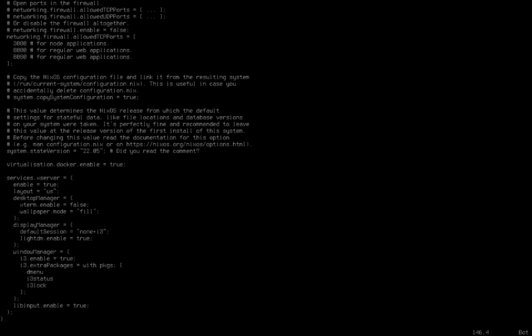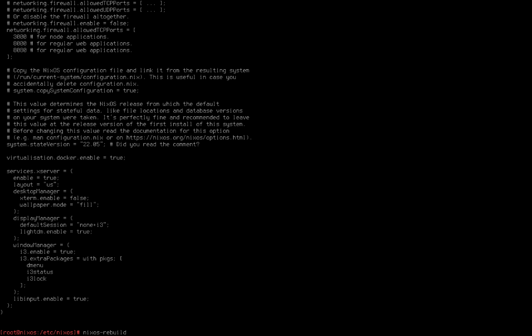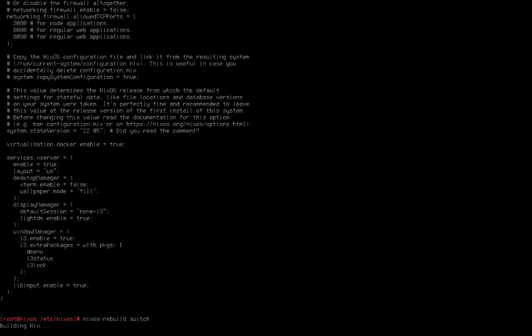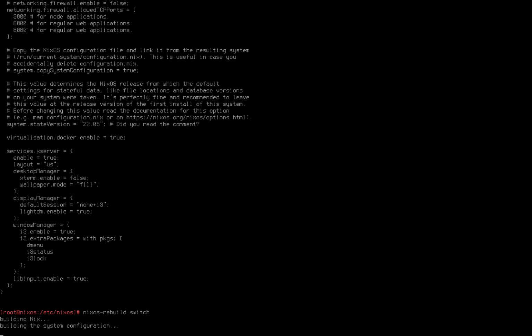That's pretty much the configurations I have made so far. Let's run nixos-rebuild switch to apply all these configurations, and for the next reboot we will see all these configurations being applied. This will run for a while.